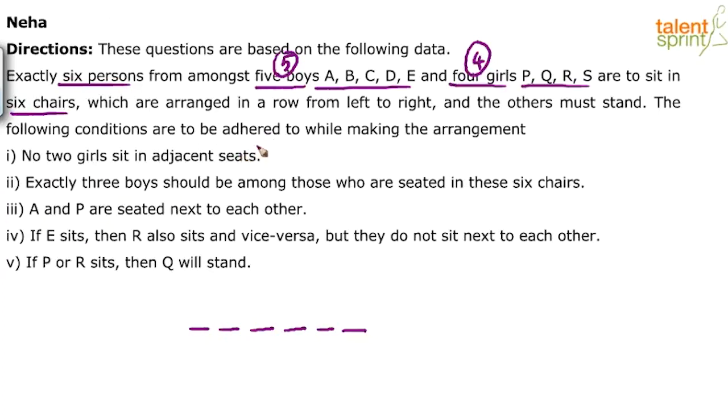Having said that, one point which needs to be understood is the boys can be together. See, when he says no 2 girls sit in adjacent seats, maybe the immediate thought that we get is it can be girl, boy, girl, boy, girl, boy kind of arrangement, right? The girls are not together. They are in alternate positions, and hence boys are also in alternate positions. But this is not the only possibility. If this is what has come to your mind, then you are wrong. Because the question says no 2 girls sit in adjacent seats, which means the boys can be together. Boys can be in adjacent seats.